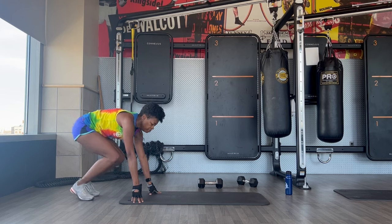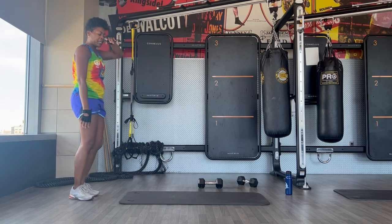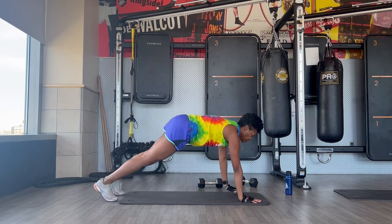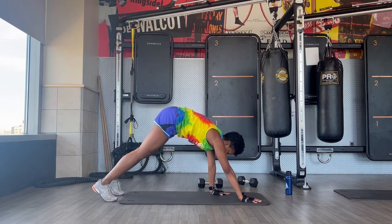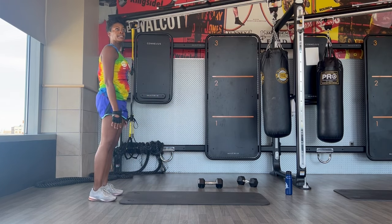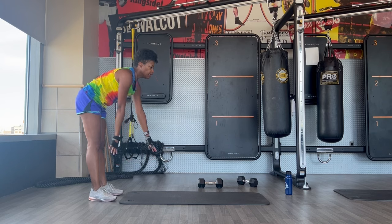Get your break. And this is the last exercise. All right, what you want to do is walk out, full plank, come back. Abs are in tight for this exercise. Stand up, walk out, come back.